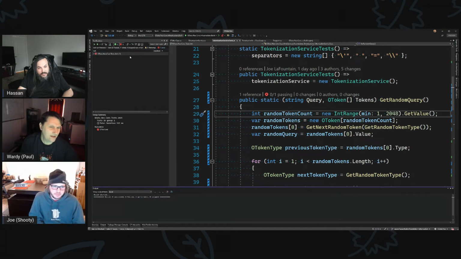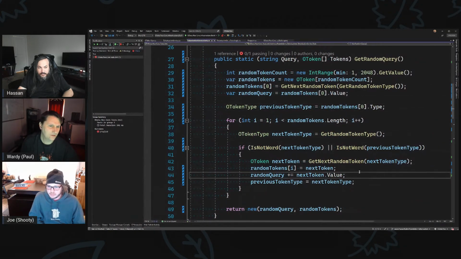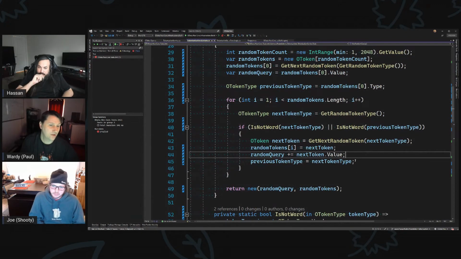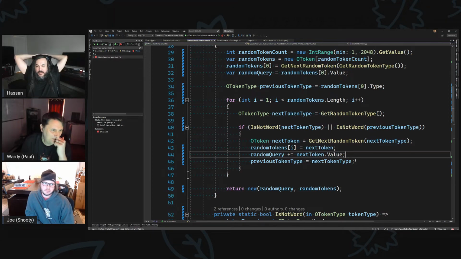Why don't you just have a get next token method? And for each iteration of the loop, just get the next token. And if the token type is word, append its value to the previous. Ooh. And then decrement I and go around the loop again. But then you break your test because it's not a list anymore. So your expected number of tokens doesn't become the same, because now you're merging two token items in the list together. Like if you say my list is gonna be 10 and two of them happen to be a word and a word, then your output will be 9 tokens out of that.